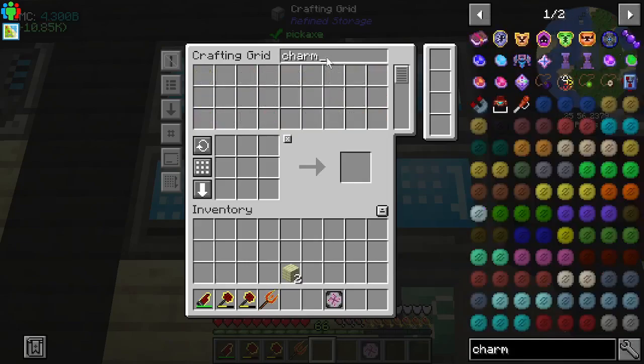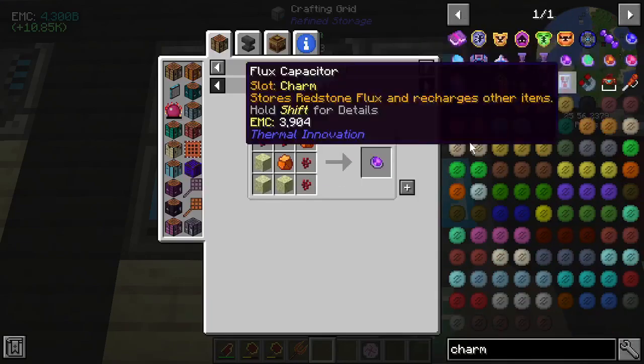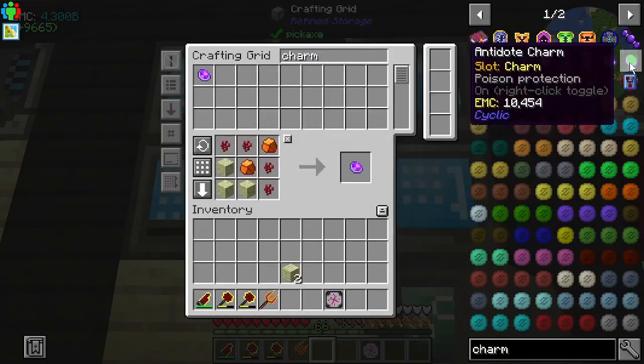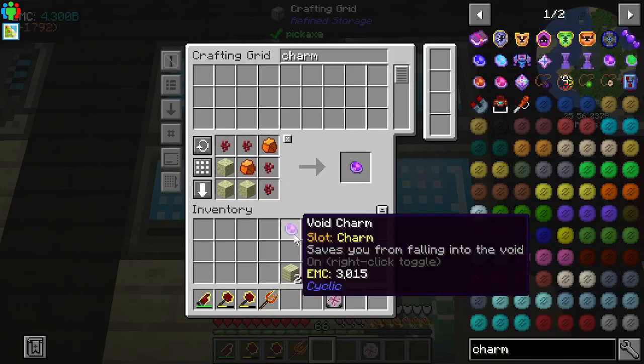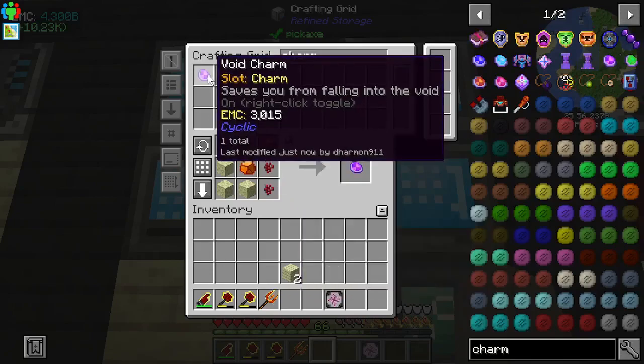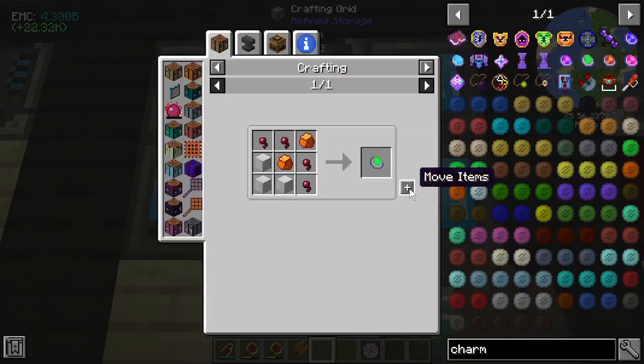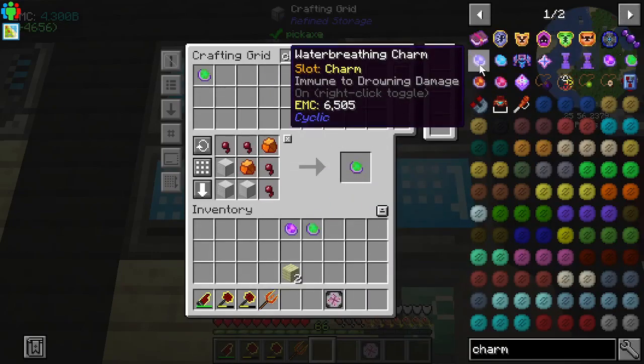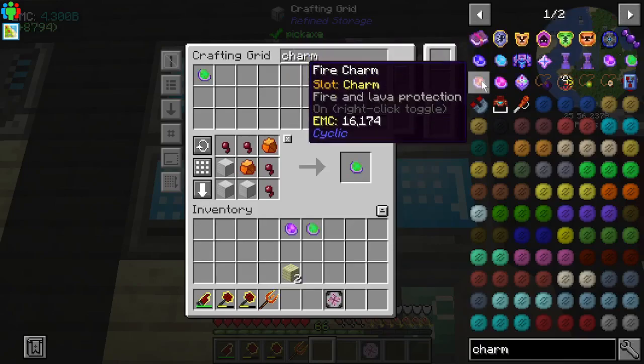Charm. So, void charm. Make one of those. Looks like even though it has EMC, it's one of those that doesn't do the whole stacking thing correctly. Immune to drowning. That's all right.